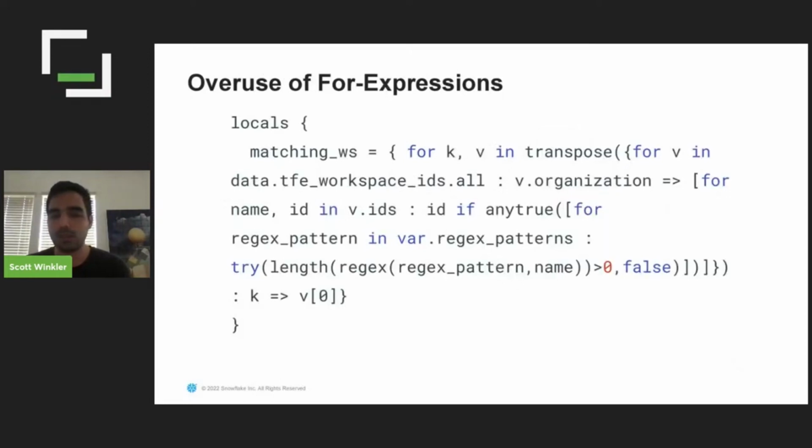So in the point of avoiding clever code and keeping things simple, I really think you should avoid overuse of for expressions. So this masterpiece is actually something that I wrote for a project, and this was because I didn't have any other way of doing it at the time. Now there's an attribute on the resource that allows you to not have to do this, but this is just really confusing. Even me going back trying to understand how this works, I don't think I could explain it to you. And I was the one that wrote it.